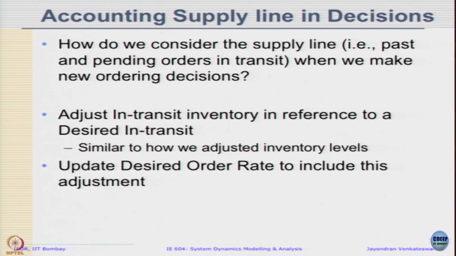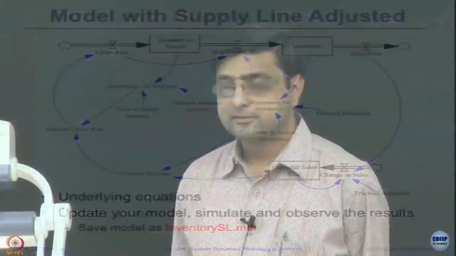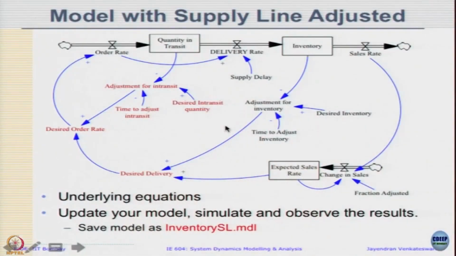Okay, so I would like you to update your model as shown in this diagram here. A few changes are needed; after 10 minutes you will figure it out. For now we will assume some constant values. So, let us see. We have the quantity in transit, there is no change in this model here, but let us observe what I did here.